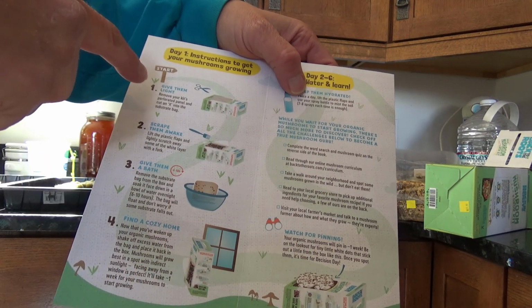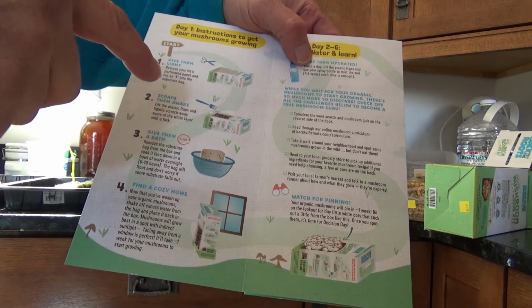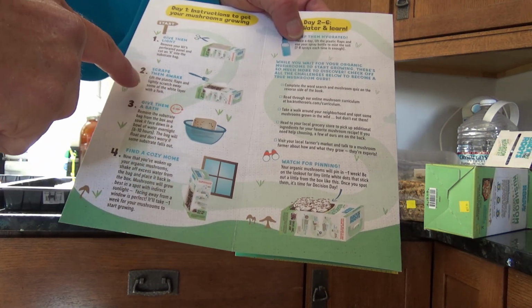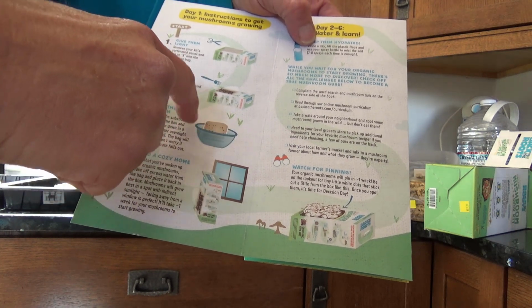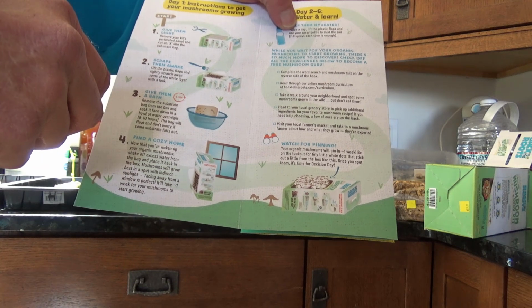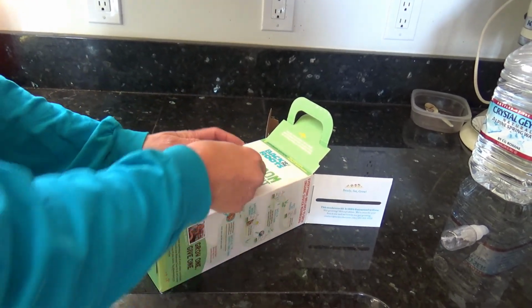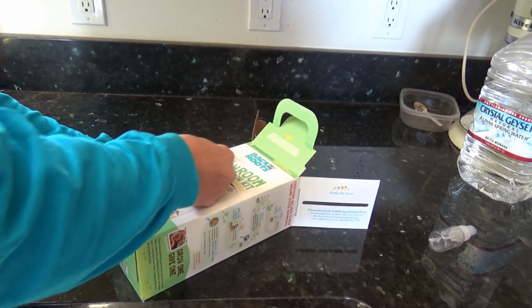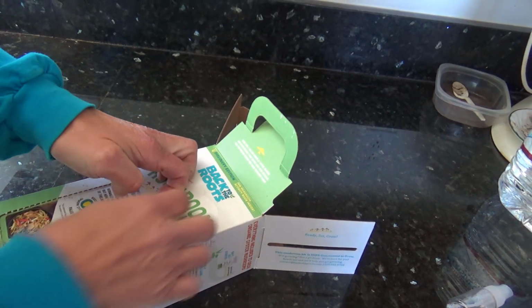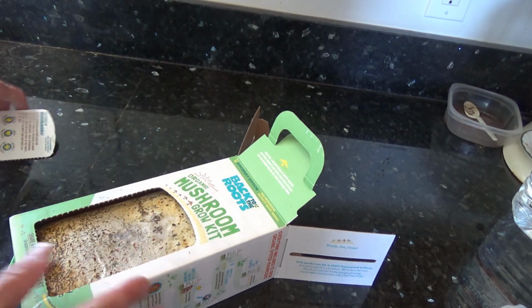Well, it says we're supposed to remove our kit's perforated panel and cut an X into the substrate bag, and then scrape the white stuff a little bit with a fork, and once we've done that, soak the bag in water for pretty much overnight. They say 6 to 10 hours. So let's see. I put the bag back in. It says you need to cut it, but you don't really need to cut it. You just need to take the tray out. There we go. It was very well perforated.